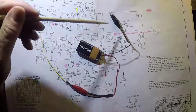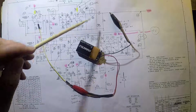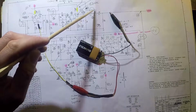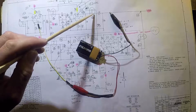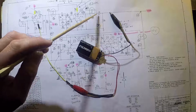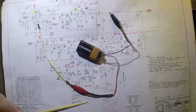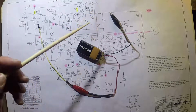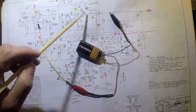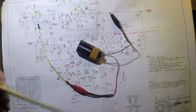All right, so here we go. We've got these two leads set up in such a way that I can actually energize the LED and then monitor what impact it has on the resistance with my multimeter. Now again, measuring resistors in circuit is problematic because there are other things around the resistors that may impact your reading. But what I'm just looking for is, hey, if I energize the LED, does it do anything? Does it have any impact on the resistance? Because if it does, it's probably an indication that it works.